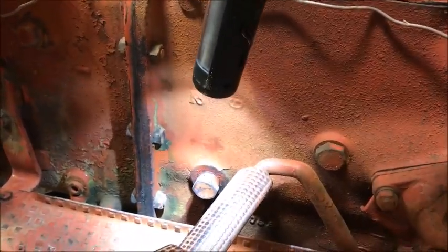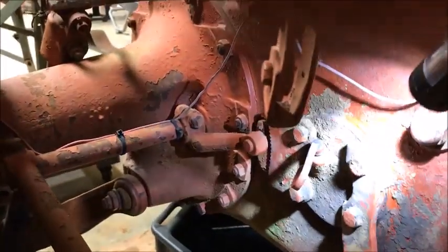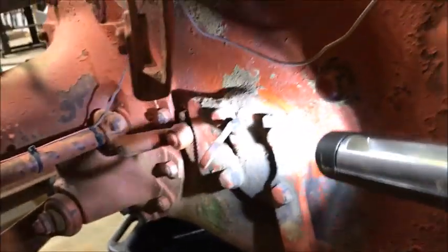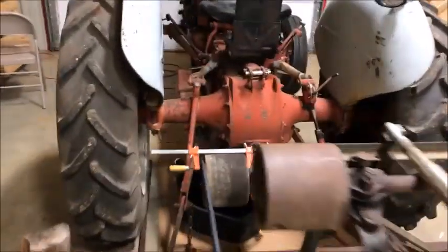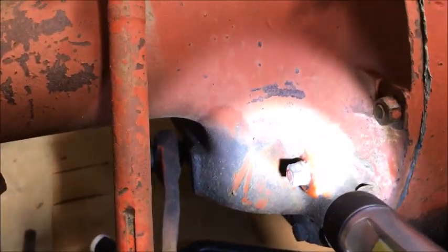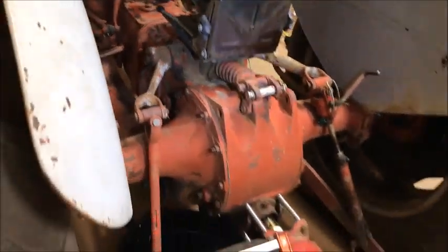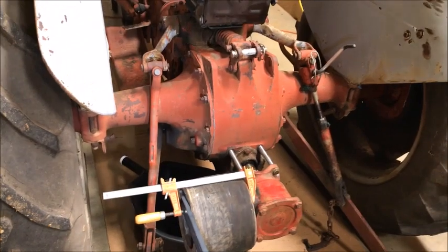Okay, here is the sight plug. You pull that plug out as you're filling it. When oil drips out of that, you're full on the gearbox. Okay, the hydraulics has a, let's see if you can see that, it's a little dipstick right there. And then on the differential, there's a side plug right here that you can pull out as you fill it and it'll drip out. So it's really not that big a deal. I didn't really film anything as far as filling up each reservoir or changing the oil. Most of the oil was fairly clean.